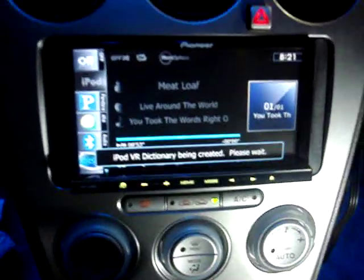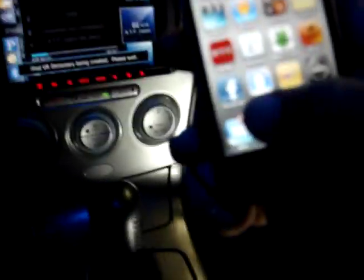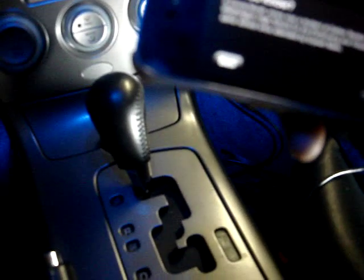You can switch into regular iPod mode — there's the iPod, it's updating the library. One of the more exciting features is that you're able to use app mode on this head unit, which will let you do Netflix and Vivo. I'm going to show you the Vivo app today. I wish Vivo allowed you to, as Pandora does, pay a yearly subscription fee to avoid commercials, but they don't yet. There's an app button right here — when you want to enable video, just click that, and there it is.